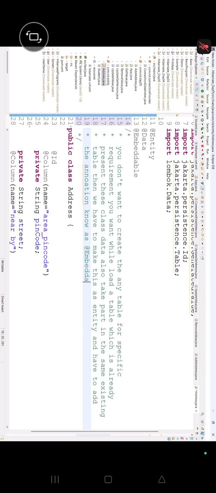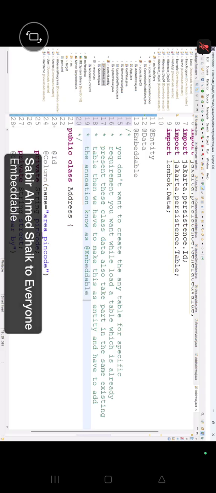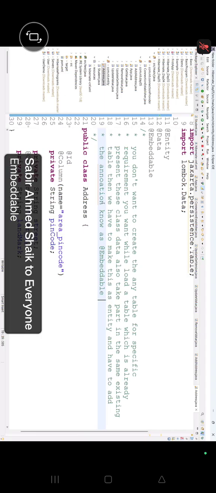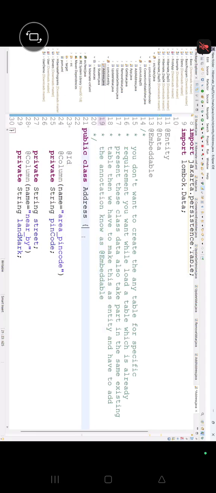Very rare questions will be there. Very few people have the idea about this particular term. Directly if you ask about Embeddable, nobody can understand, right? Now you can see, guys, everybody tell me. Now I'm going to show you the result. You will tell me the answer of Embeddable. Let's go for the add address, guys, and let's run the program.